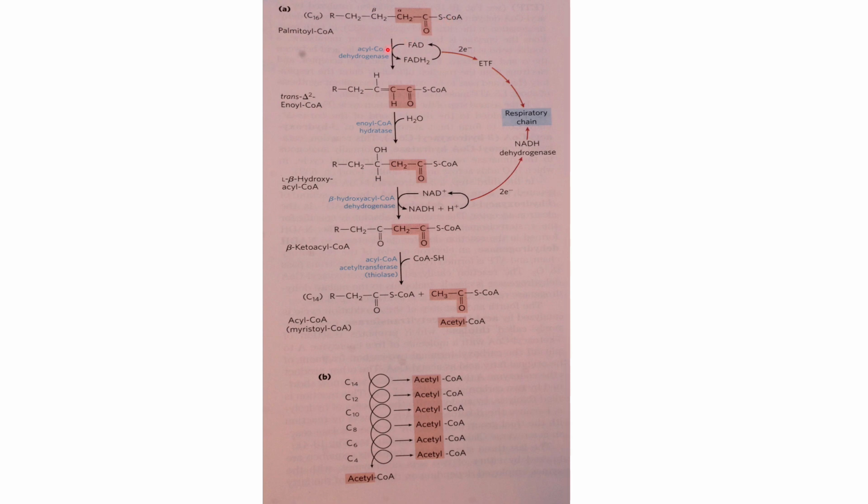We have a reduction of FAD with acyl-CoA dehydrogenase. So you get loss of a proton at this point with this intermediate here. The FADH2 goes into the respiratory chain. This hydratase, you have water occurring here, and you get bond linkage of proton added back to this, along with hydration of this linkage.